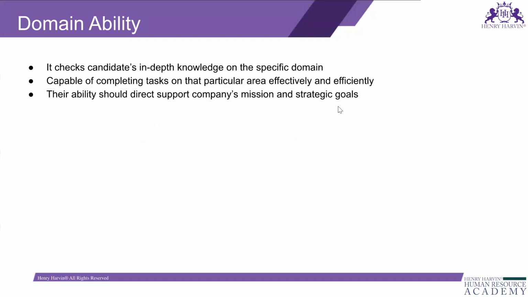Next is domain ability. Domain ability means how well the employee is skilled and knowledgeable in their domain. Say for example, if you are hiring an employee for computer software like Oracle or Python or SQL, or any other software, whether the employee is skilled in that particular software.